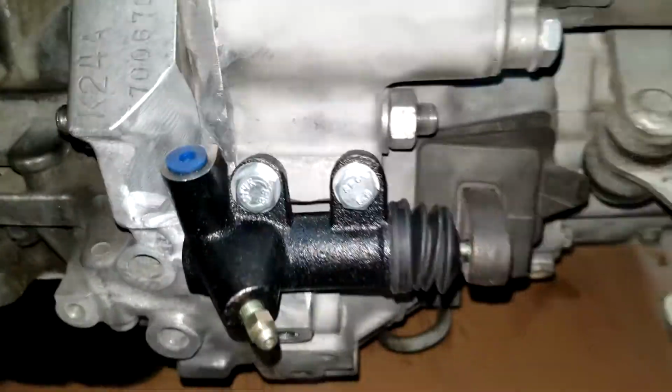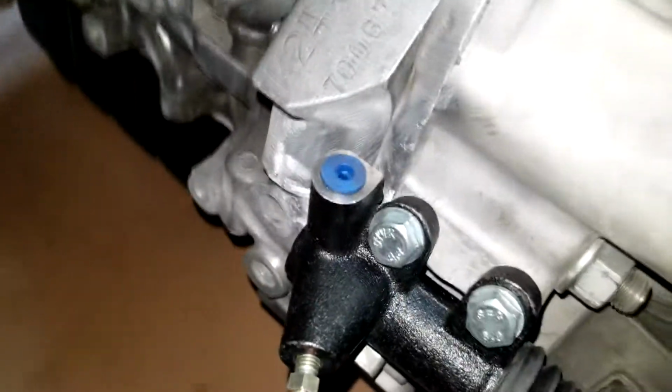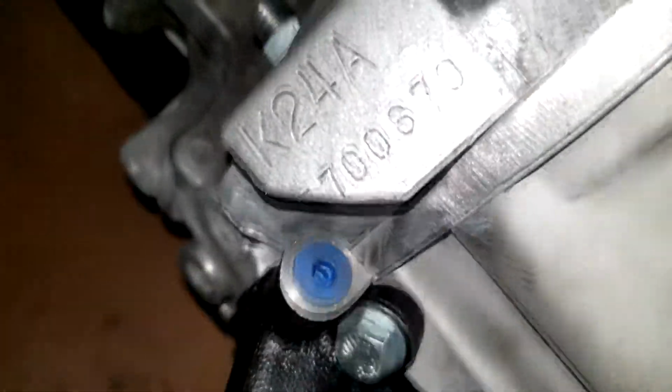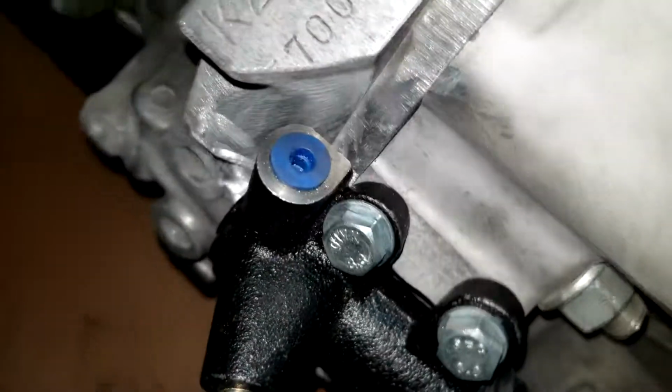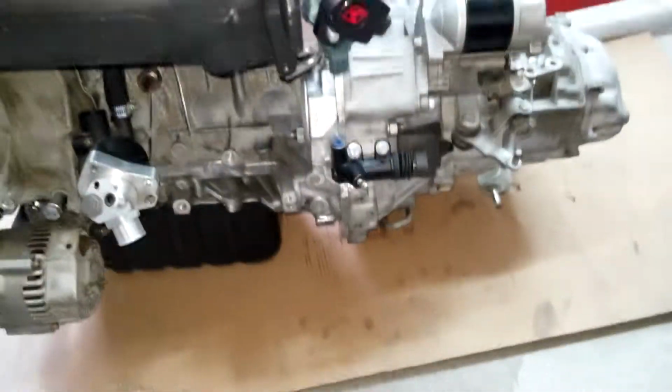So it works. It's nice and straight. It's not binding in any way. And yeah, just giving you a little more angles. Look at that. And a lot of aluminum on the ground. And there we go.